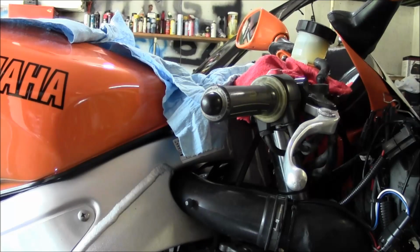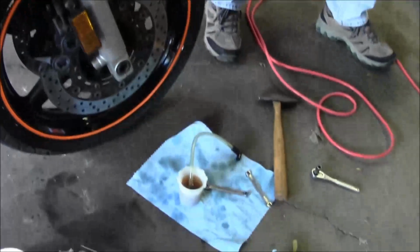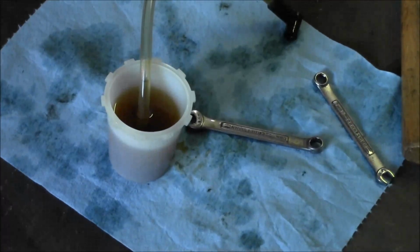So, okay, got the cap on, fluid's full. Just have to put the dust caps back on the bleeders and good to go. And don't forget to throw out your brake fluid because now it's junk. And just to show you what came out of there, pretty nasty.